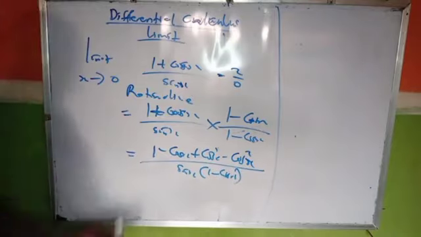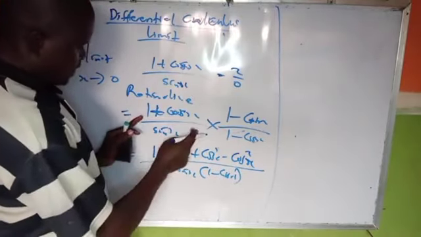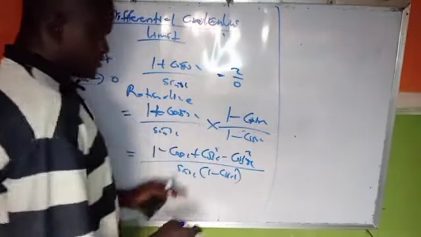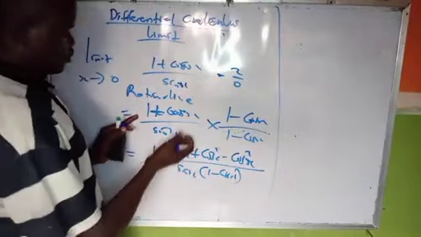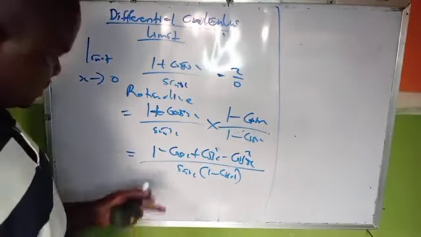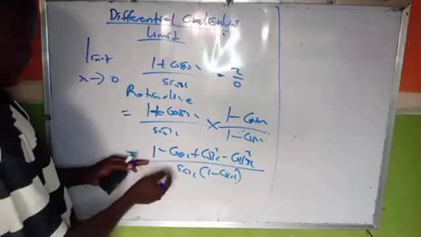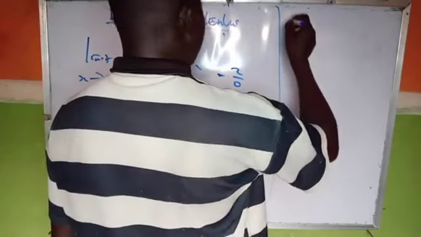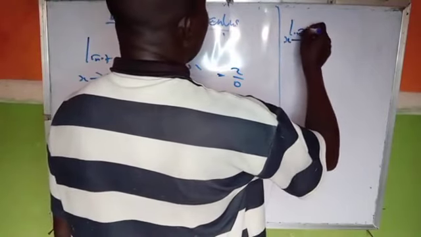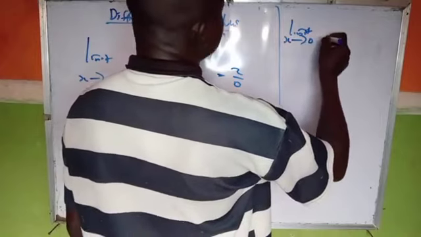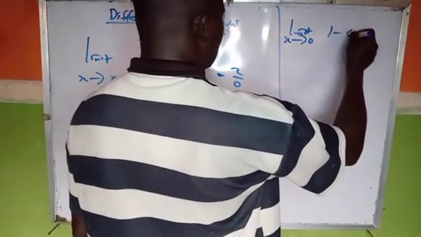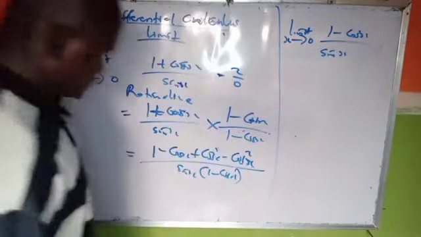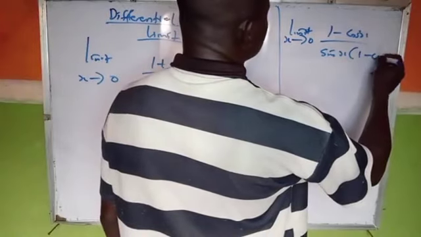So I believe you are still following. What we simply do is that, look, if you want to rationalize, you change this sign to minus. It's still the same thing. This divided by this is 1. So it has no effect, no change. Now look, what you have here is cos x minus sine x, that's 0. So you come here, x tends to what? x tends to 0. So then you will have 1 minus cos square x over sine x into bracket 1 minus cos x.